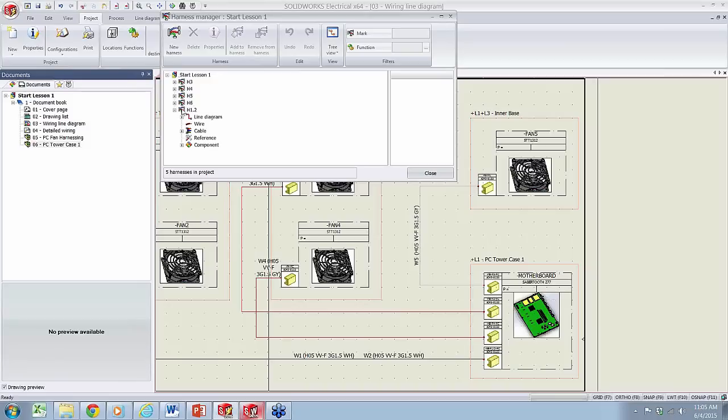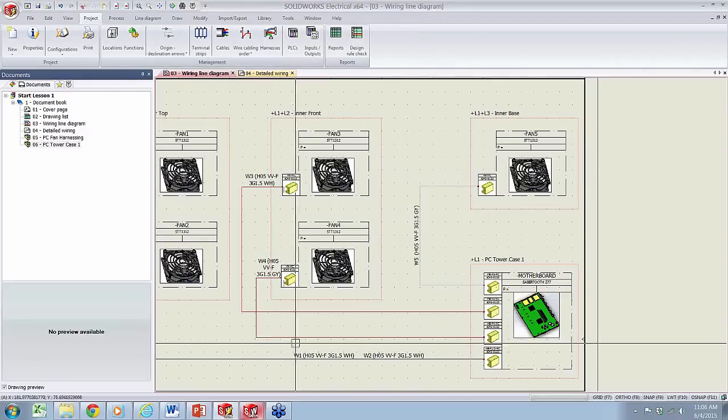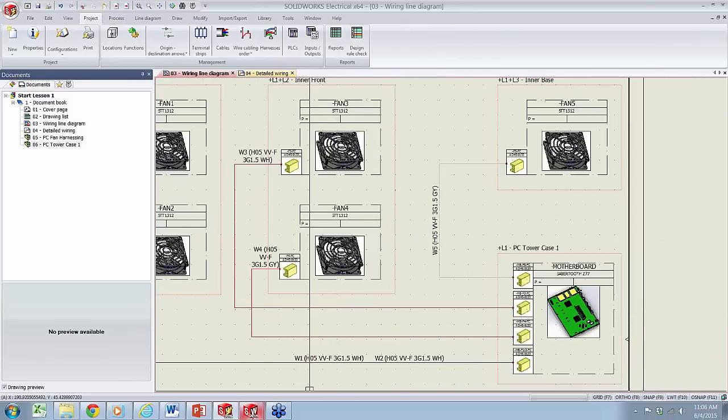So within the harness, there are several elements that need to be created. So I have cables, can be wires, can be components. I select those and I add those to my harness. What I'm going to show you, once we go through this, I'm going to come back and we're going to start by creating a component, adding the manufacturer information, and then also taking that 3D part and creating a complete harness in SOLIDWORKS Electrical. So as you see from my diagram, I'm going to go ahead and switch now to my SOLIDWORKS Electrical 3D.